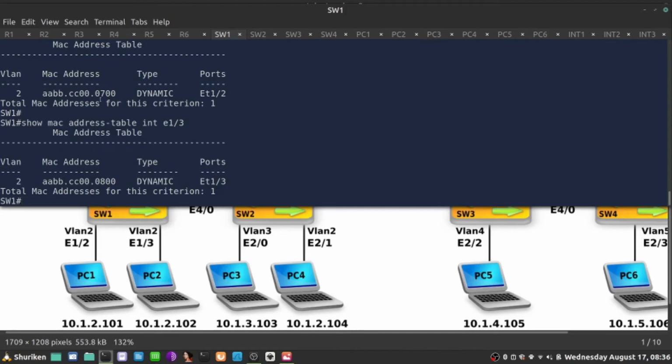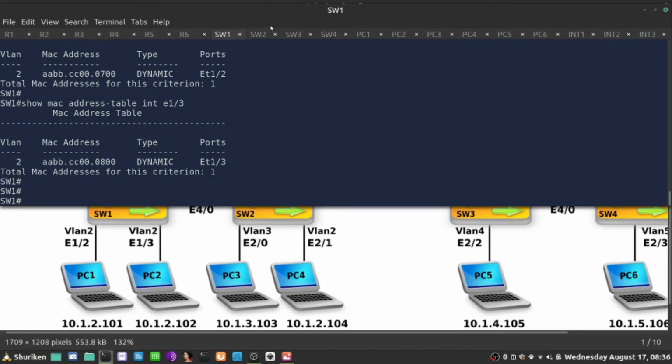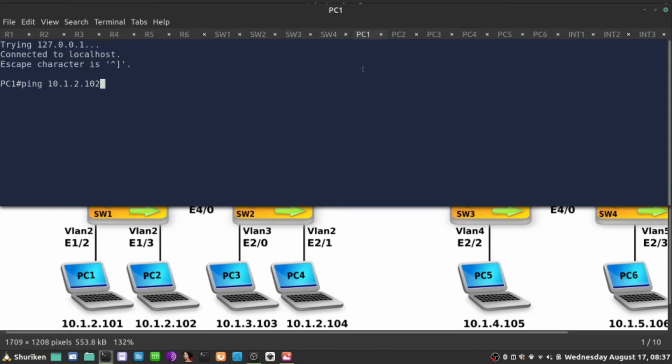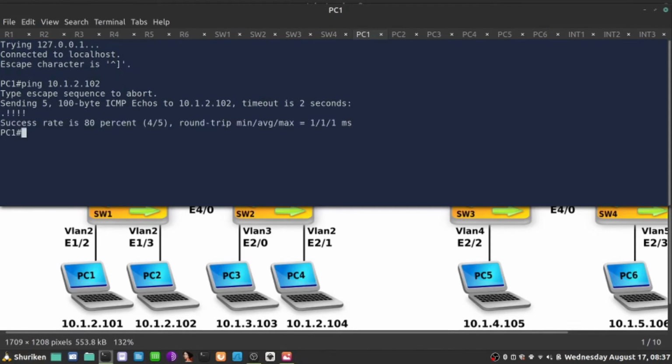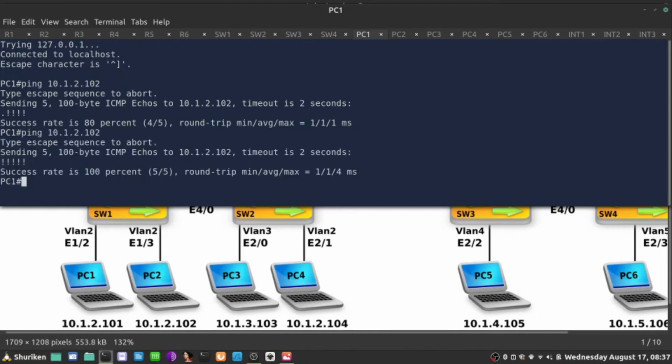And in that output, in the MAC table on the left hand side, we also have numbers signifying which VLAN the port belongs to as well, which is helpful. So let's go back now to PC1 and ping that guy. Now ARP request, so PC1 had to learn the MAC address of PC2, and voila, it now works. So obviously the other way around it works.